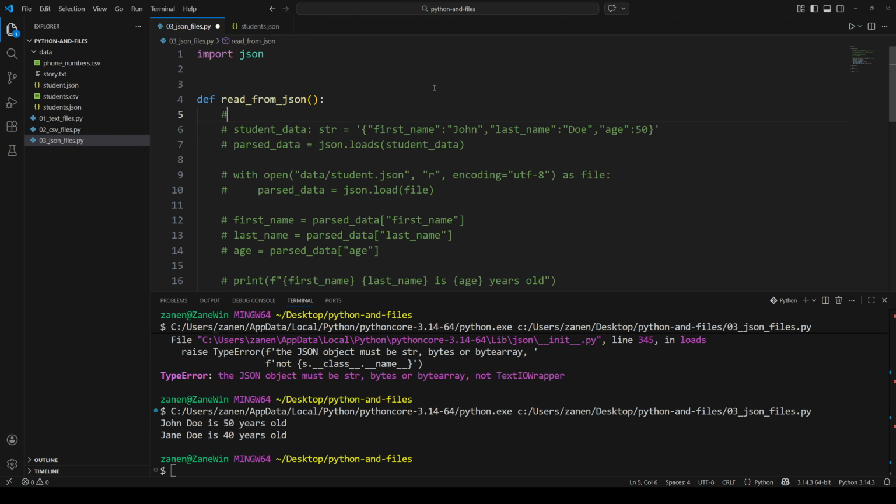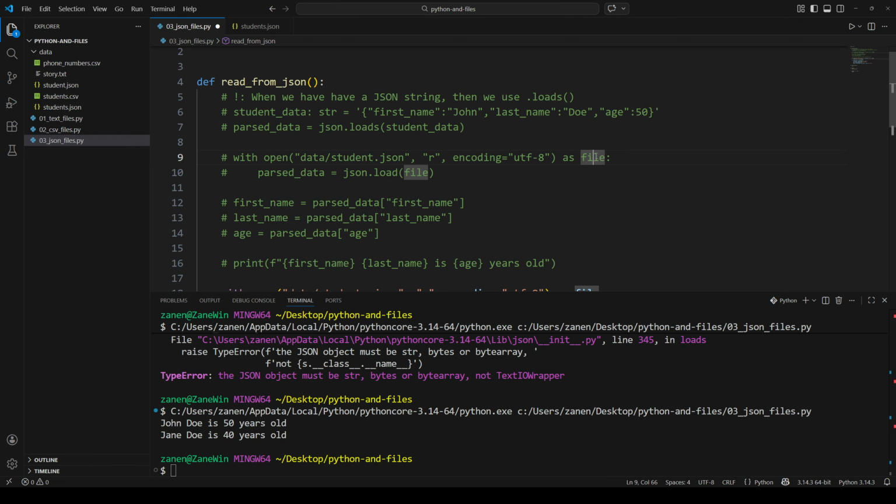So here, okay. I think of it like this. If you receive data as a string directly, as we have here in this approach, when we have what we call a JSON string, then we use .loads.